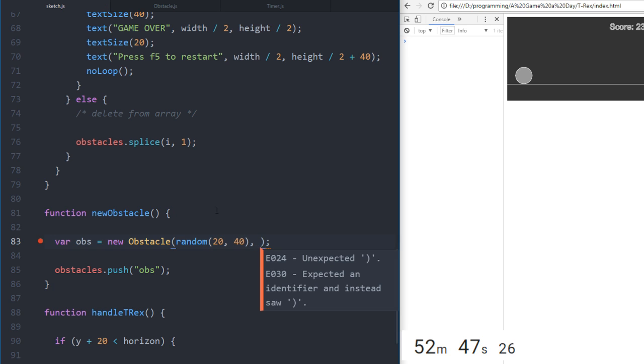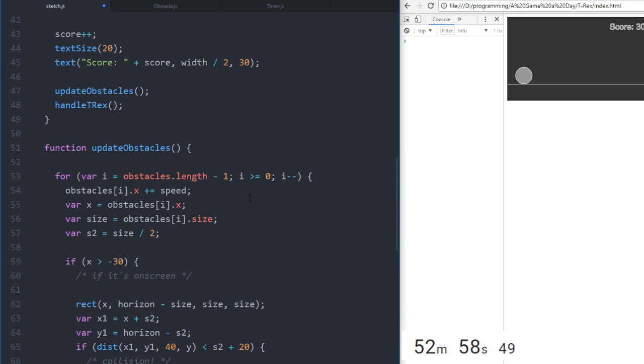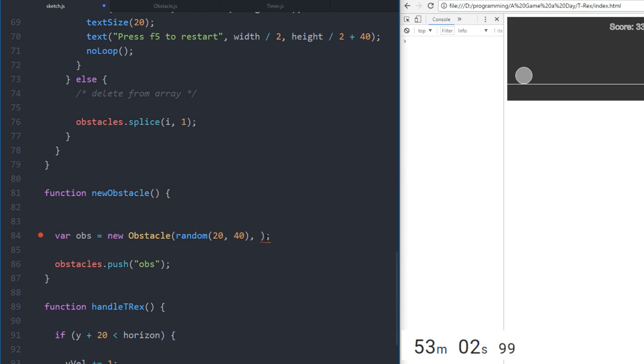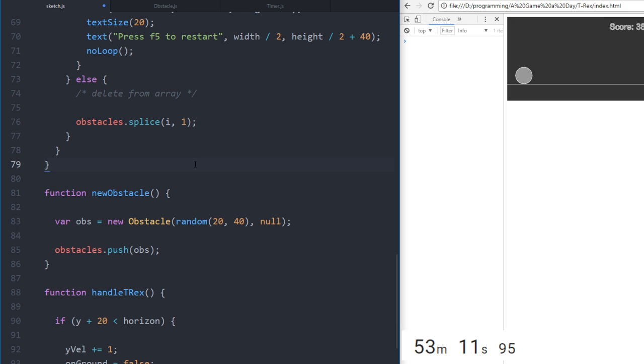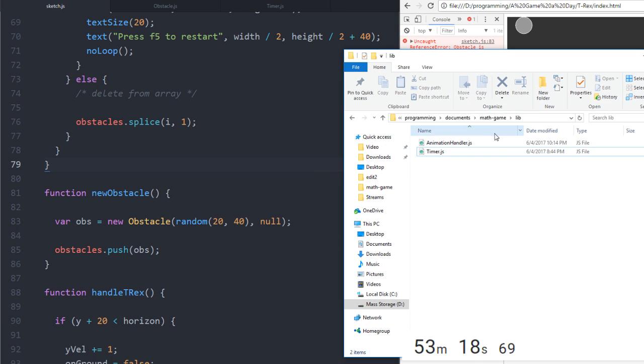Color is going to be, I don't know what an easy way to get a random color is. Let's just do, okay, I forgot, my bad. The fill needs to change. But we don't currently use any coloring, so we will do that later. If we do this, obstacle is not defined. That is obvious. I should have seen that coming.